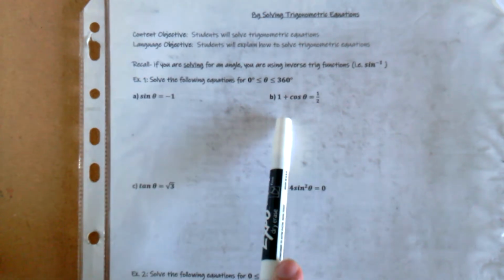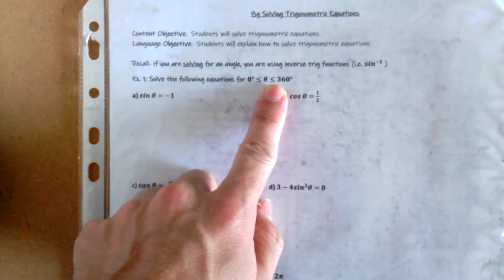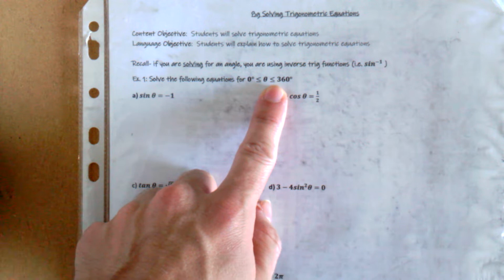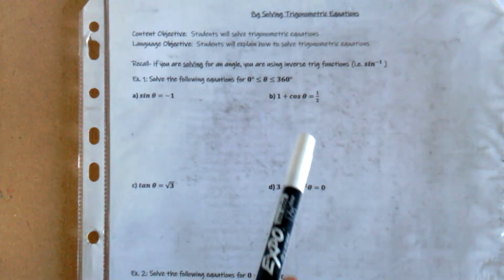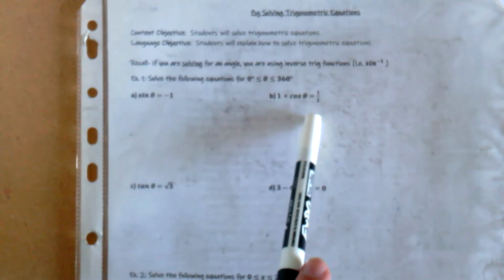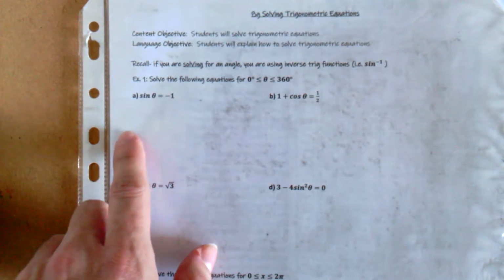Okay, so on this problem, notice that we would be able to solve it if that 1 wasn't there. If it was just cosine equals 1/2, then we would just look at the unit circle, figure out what angle cosine's 1/2 at. So if we can make that equation look something like that, then we can solve it easily. So that's the goal here. Can we somehow make this equation look something like this? Kind of like the last problem, so we can easily solve it.